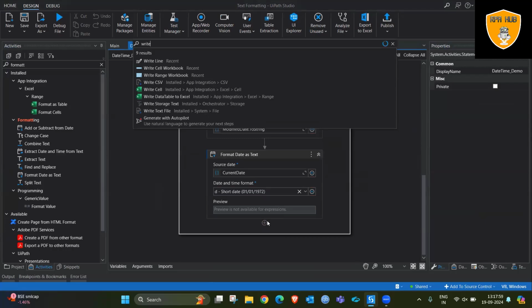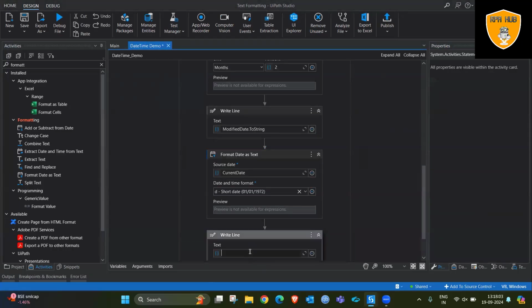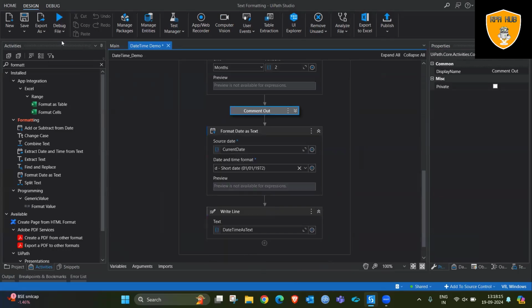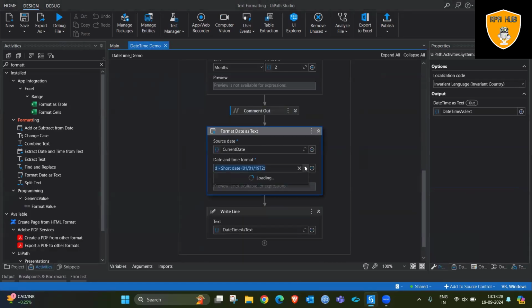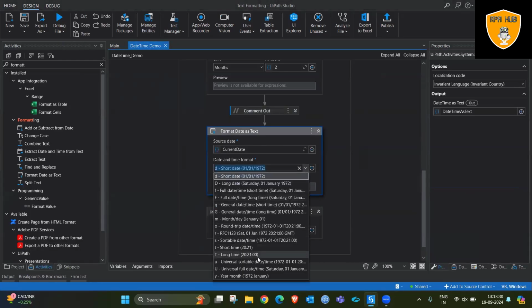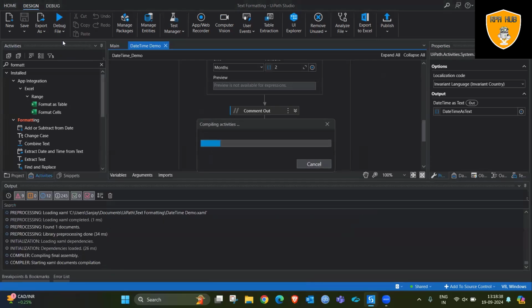Whatever the output is will be stored into one variable, which can even be called out into the Write Line activity. Now let me run this code and see the result. I can see date and time got formatted and we got the result. If you want, we can even change to long date format, full date time formats, everything is available. Accordingly, you can play around with it.